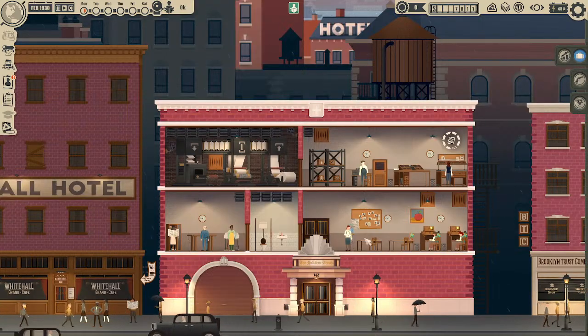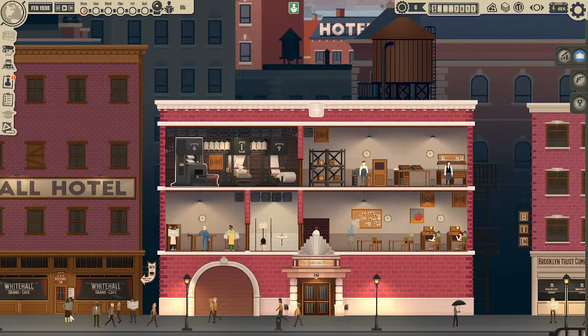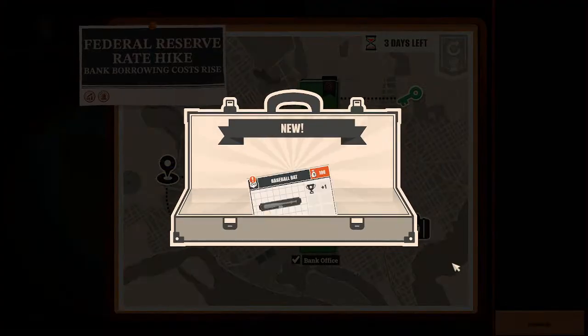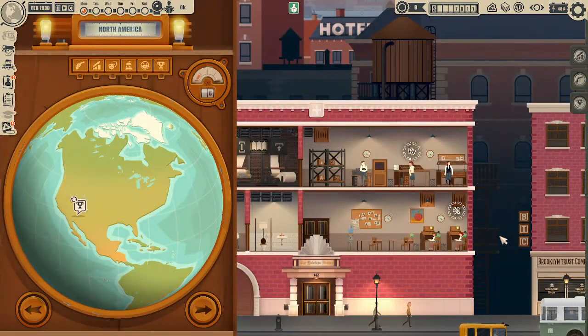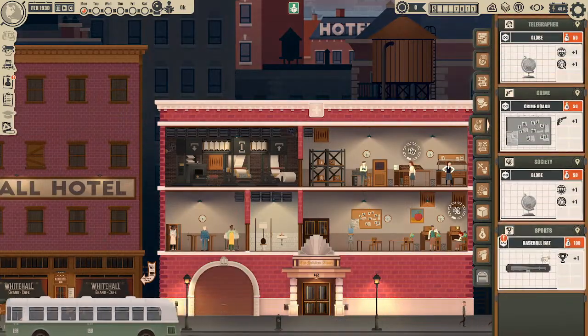So I think this basically just adds a multiplier that makes them faster at whatever it is they're doing, which is good. We got a baseball bat, which makes you better at sports. I feel like this guy's got all the stuff that takes up all the desk space, which is kind of fine, whatever.